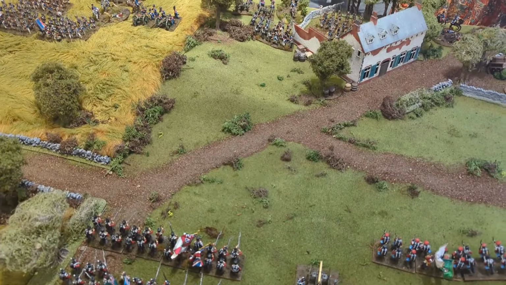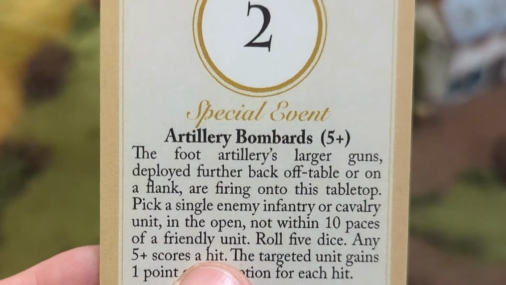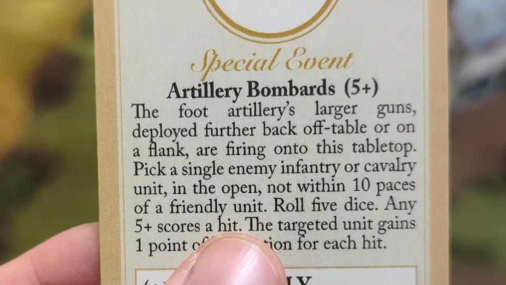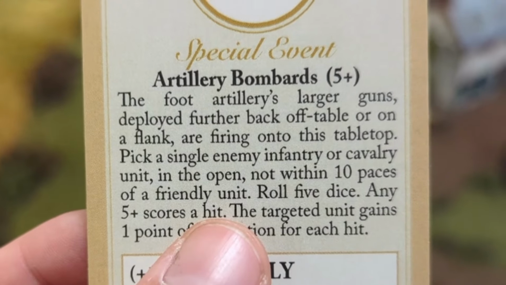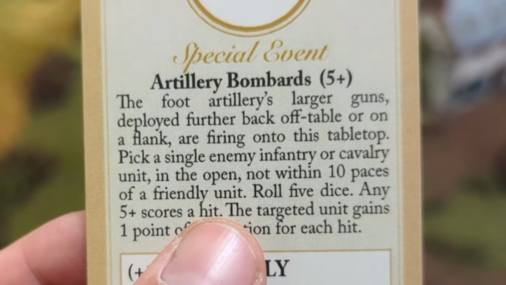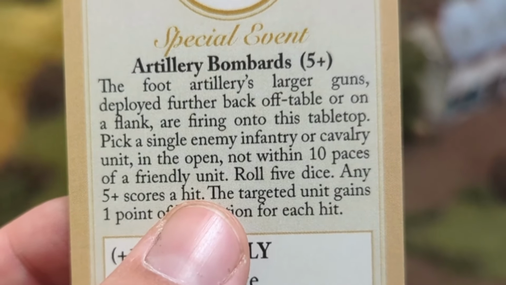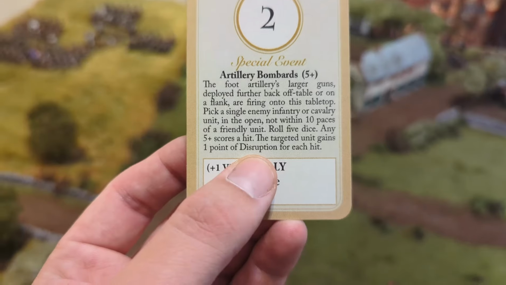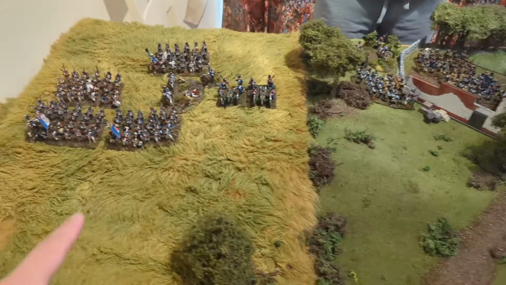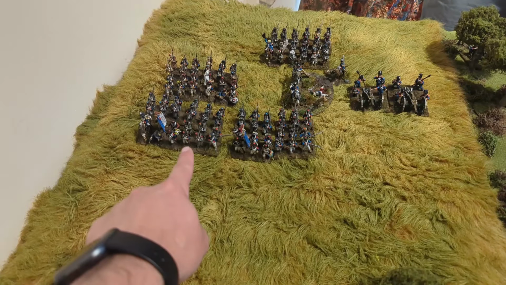Right then, my turn to play a card. I'm going to play this card, and I'm going to use the special event, Artillery Bombards. The foot artillery's larger guns deployed further back off table or on a flank are firing onto this tabletop. Pick a single enemy infantry or cavalry unit in the open, not within 10 paces of a friendly unit. Roll 5 dice. Any five score a hit. The target gains 1 point of disruption for each hit. So, I am going to pick your veteran unit at the front here, because I don't like them very much.